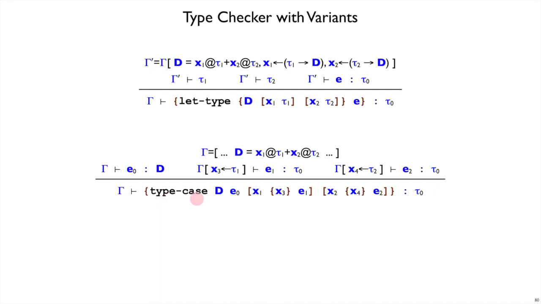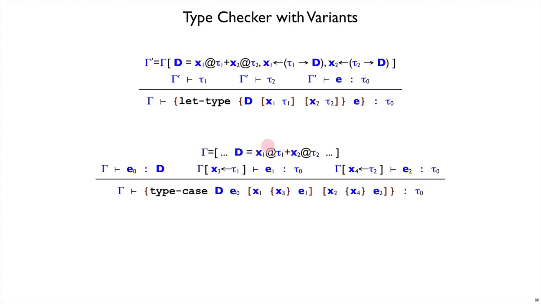For type case, we have a type d here and an expression that should be of that type. So we write that directly right here. And then we have two variants, x1 and x2, and we need to make sure that x1 and x2 are declared to be the types for d1. And in this notation, we write it this way. We say gamma must be some environment that maps d to exactly those two tags, x1 and x2.